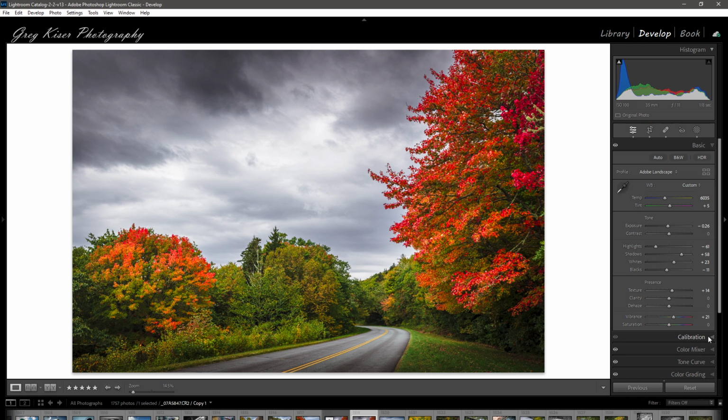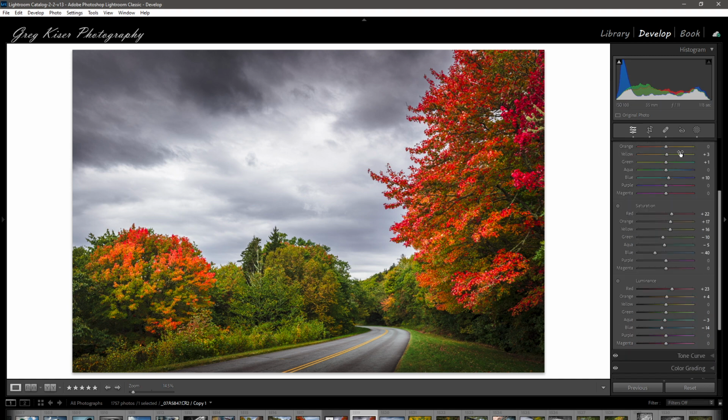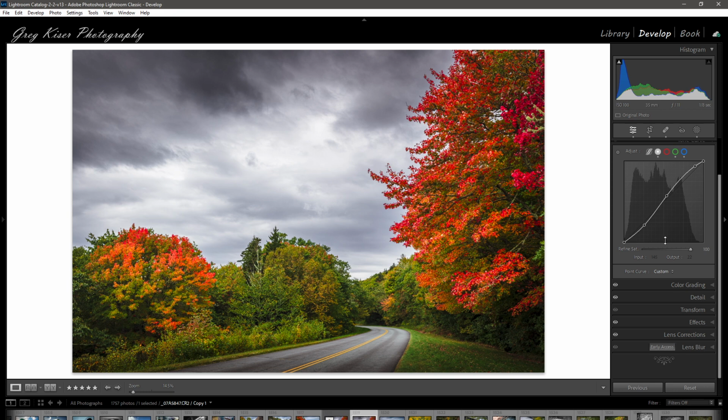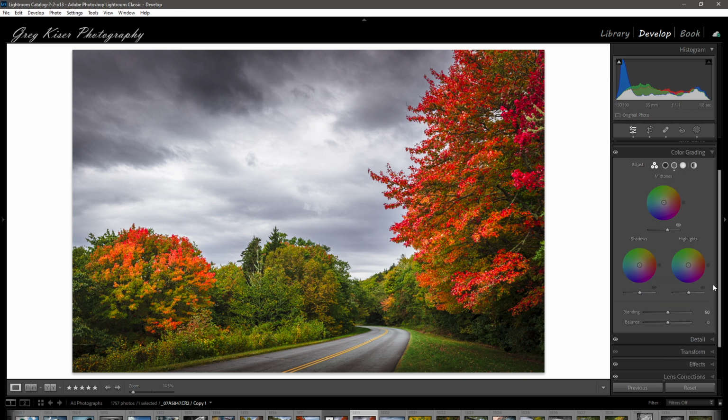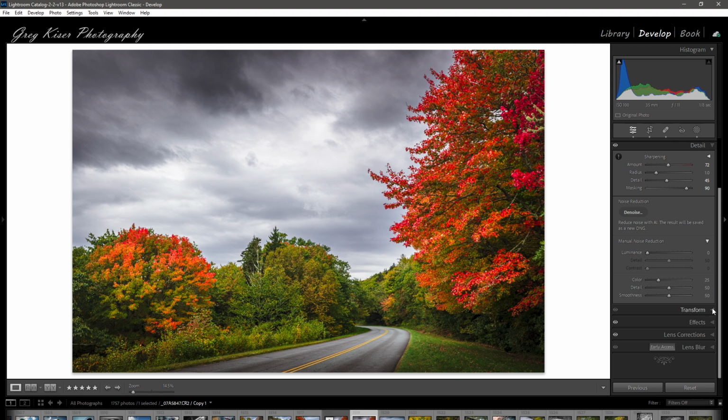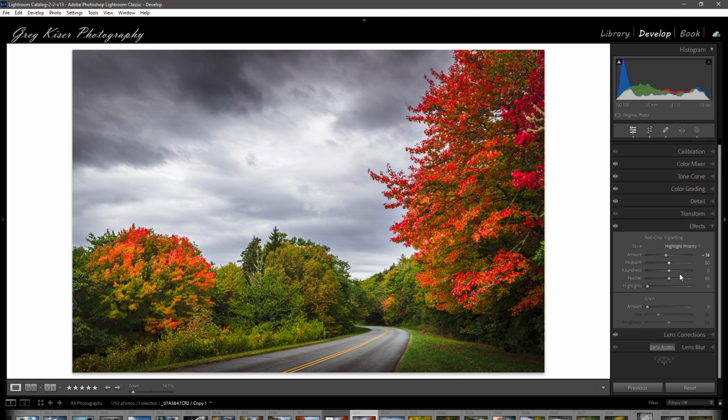Now, obviously, I've already got an edit done on this picture. You can see over here, sliders have all been tweaked. I've gone in, changed the hue, saturation, and luminance, which I talked about. Added a little bit of a curve just to give it some contrast. All I did was boost the midtones here in color grading, which that's another trick for another day. Added a little sharpening, and let's see, yep, a little bit of a vignette. That's what I've done to this, and of course some local stuff.